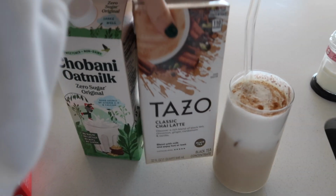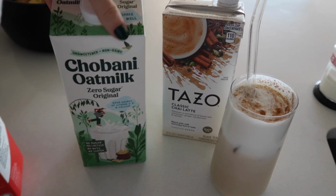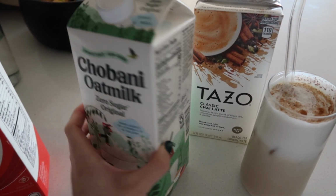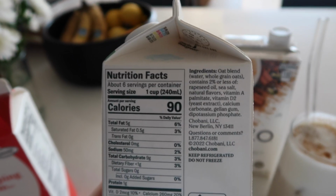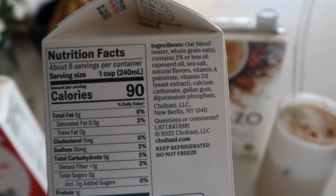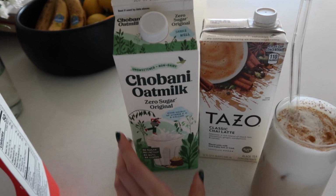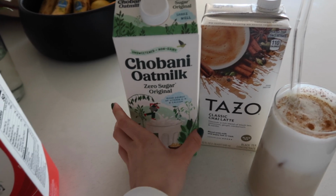So I just use the Tazo classic chai latte, and then I put in whatever milk I have in the fridge. So I have this Chobani oat milk, and I recently picked up the Malk brand from Whole Foods, because if you look at the ingredients, I guess this one isn't that bad, but they all have weird gums in them, and I'm just not a fan of that. So I bought the expensive Malk brand, which I'm going to try out, but I just want to go through this first.